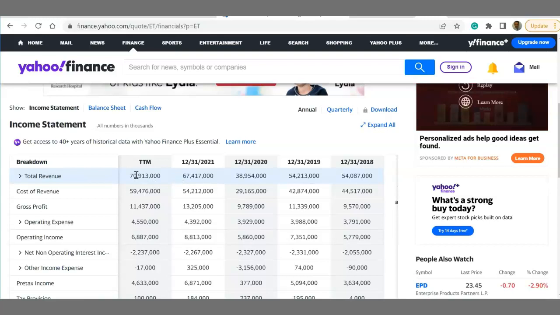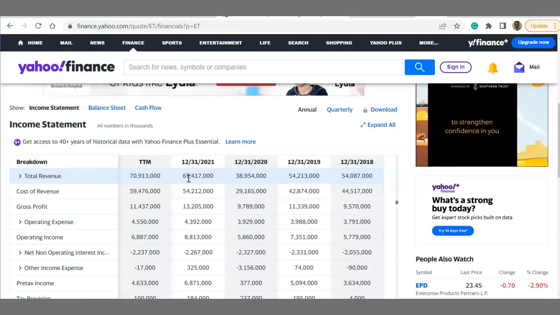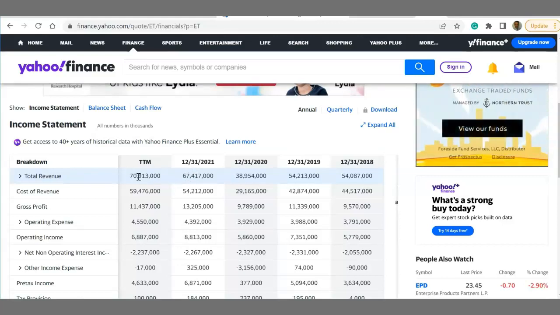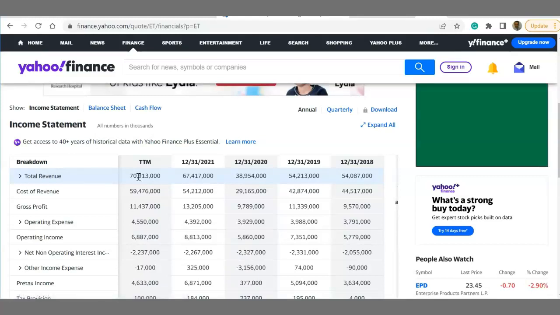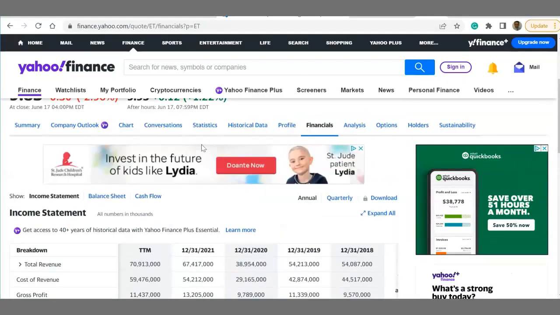And now watch this one. As of today, which is barely month 6 of 2022, right? Already we passed the whole thing we did in 2021. In 2021, complete 12 months, we did 67 billion. And here in just 5 months of 2022, we did already 70 billion. So that's fantastic. It looks like we are going to pass 100 billion easily, as you see. Make sense?